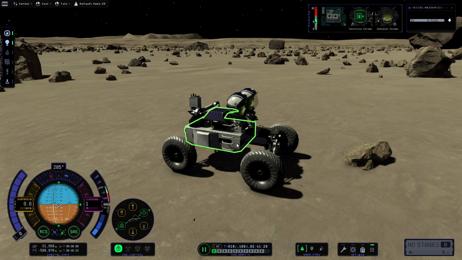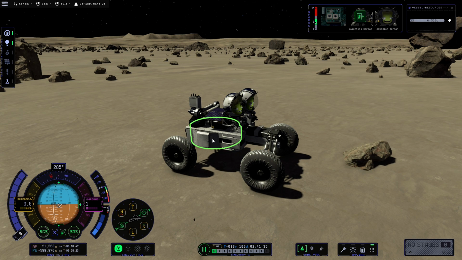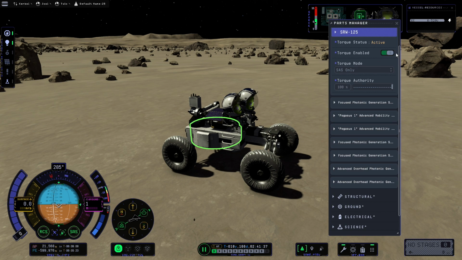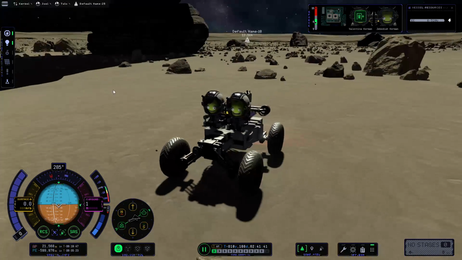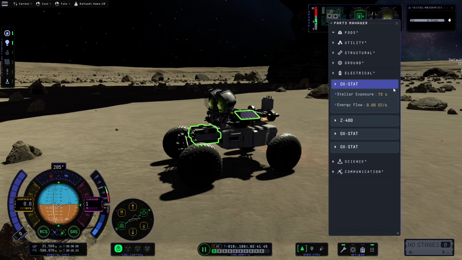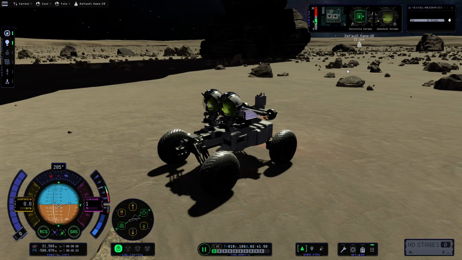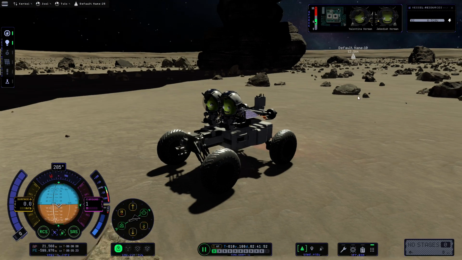One way to help it recharge is we can right click and hibernate the core as well. We could turn off any lights and the reaction wheel, and then over time it will slowly recharge. At the minute it's saying 0 EC per second, but like I say, we're going to have to wait for that essentially.